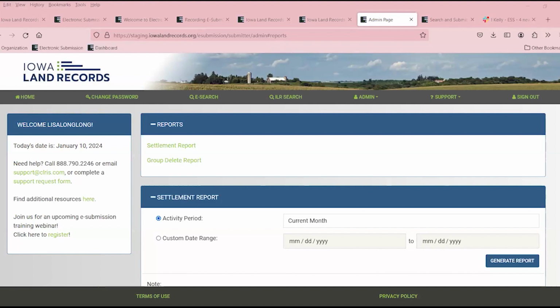And then just like you go through and add documents to a group, when the recorder is reviewing, they review each document and then submit the group. So they're going, okay, we've got these 3 documents. We're going to look at the deed, everything looks good. We're going to look at the declaration of value. It matches the amount that was included for transfer tax on the deed. All the information's correct, all the signatures, et cetera, are there. Groundwater, and so they're approving one by one as they go. And then, like you add documents and submit the group, they're going to submit that group for indexing.